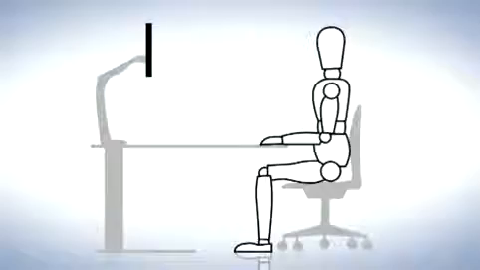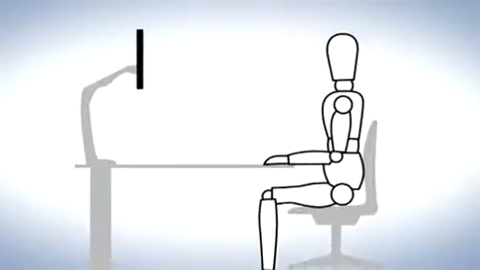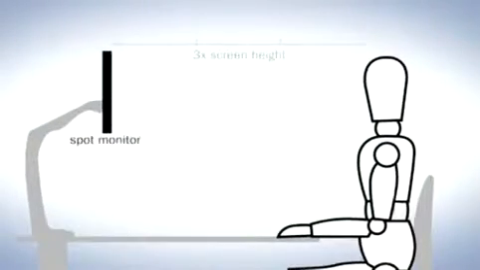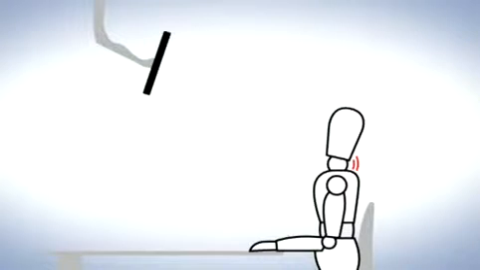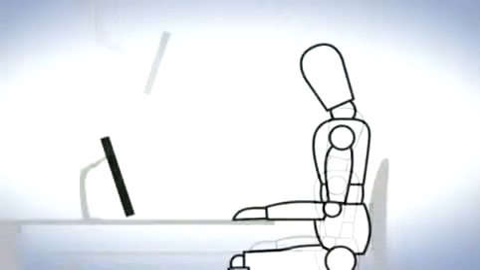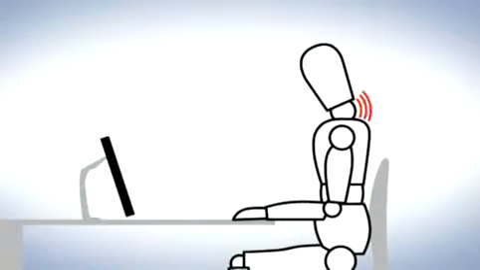It's also important to consider how the screen will be positioned relative to the observer. The ideal placement is directly in front of the observer and around 3 times the screen height away from him or her. The further the monitor deviates from this position, the more difficult it becomes for observers to watch the display comfortably. Too far to the side and they have to crane their neck. Too high or too low and the viewing position becomes uncomfortable and difficult to maintain for long periods.